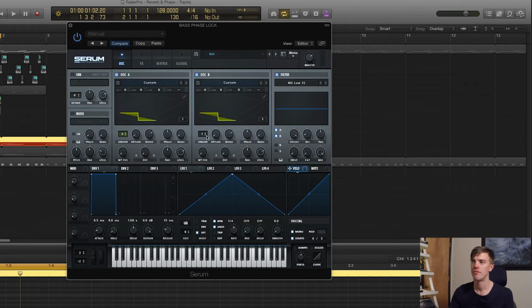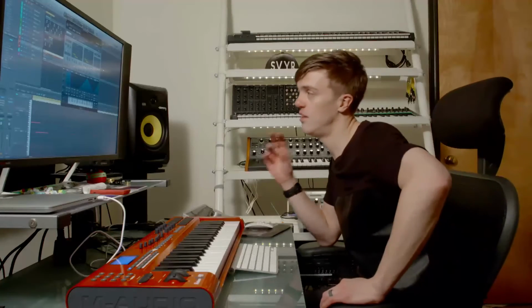Whereas if you have voices up, it starts to spread away from itself, and even further whenever you have that phase randomization locked off. So yeah, that's the use of phase randomization and phase lock on an oscillator.